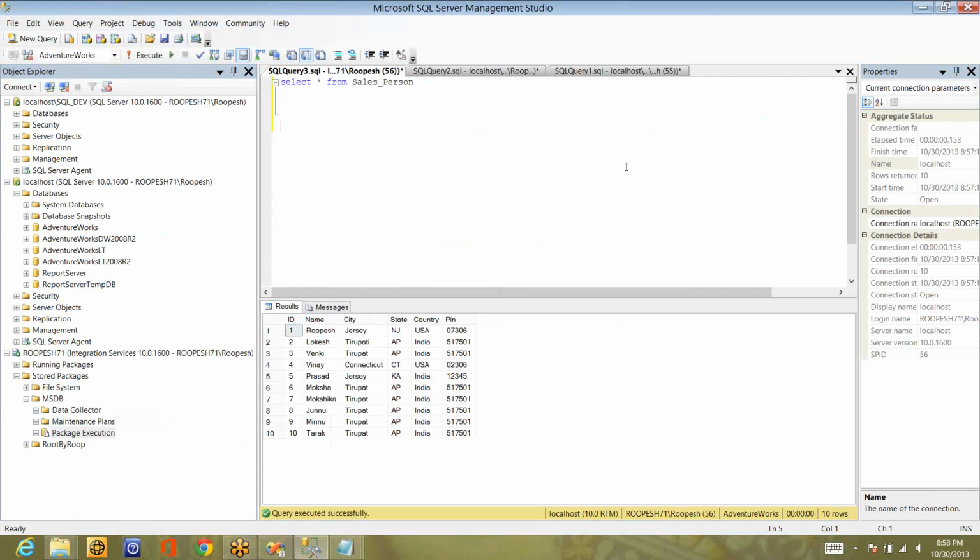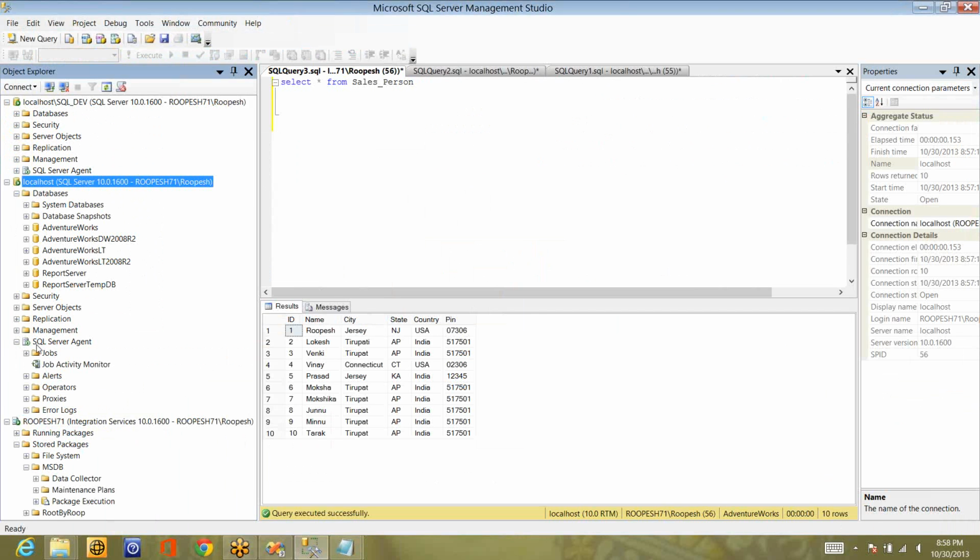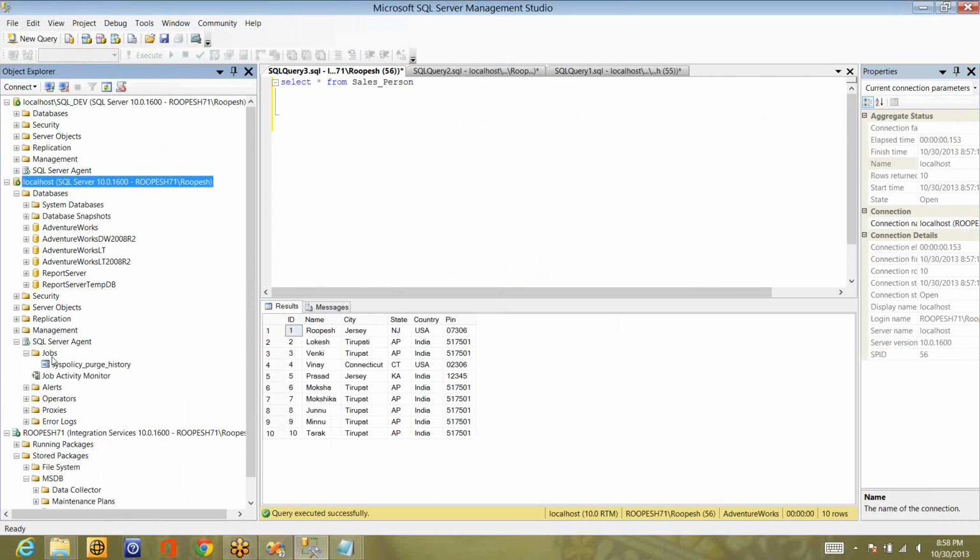Now let's see the last type, that is executing a package from SQL Server Agent. This is the most important one, and in most cases people love to execute the package from SQL Server Agent. They want to configure it and it should trigger on a timely basis. Let's say I'm connecting to localhost, and you can see SQL Server Agent, and you can see there are no jobs. Only the default job that is created by SQL during the SQL Server installation is available.